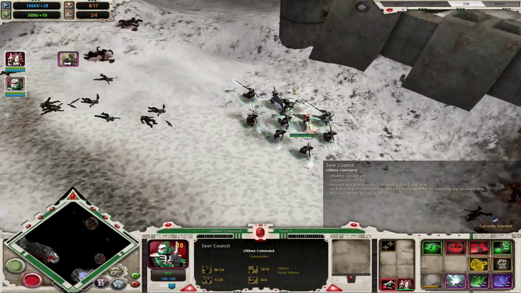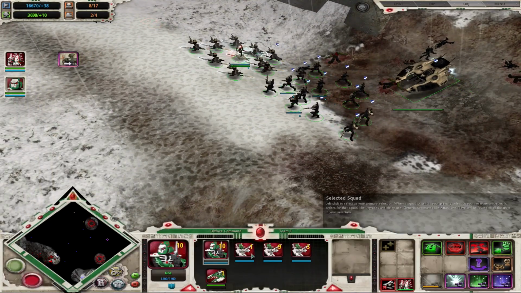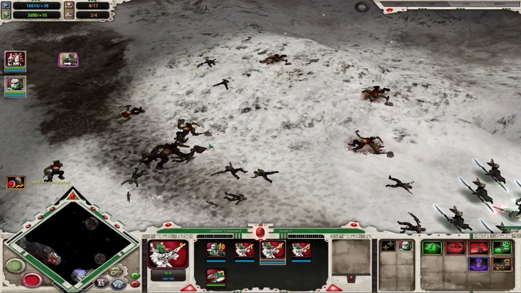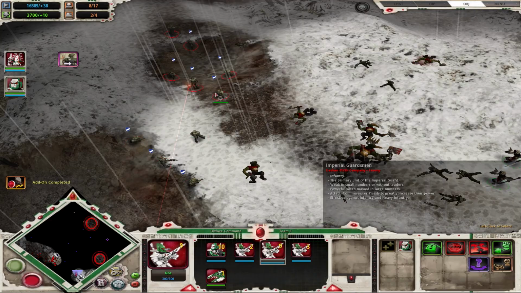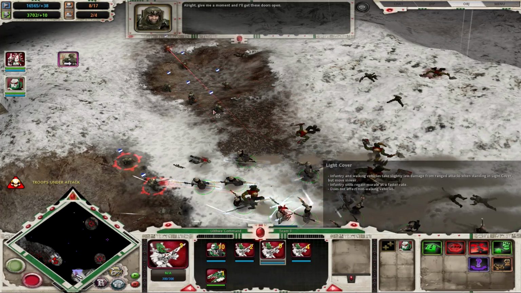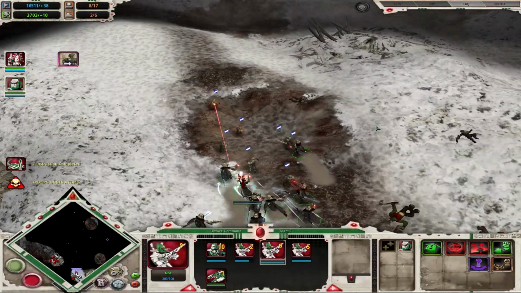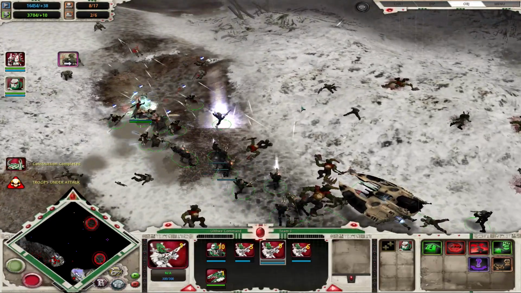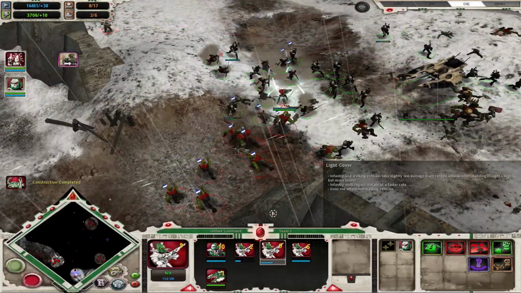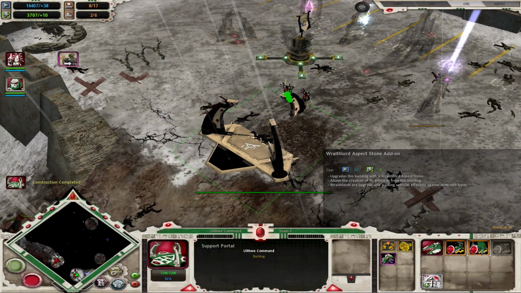I sense the enemy. They are closing in. Malkin, at your service. Oh, you guys took a beating, didn't you? Where do these guys keep coming from? This must be what it feels like to be an Eldar, fighting humans in 40k. Like, where do they keep coming from? There's so bloody many of them! Ah, superb!